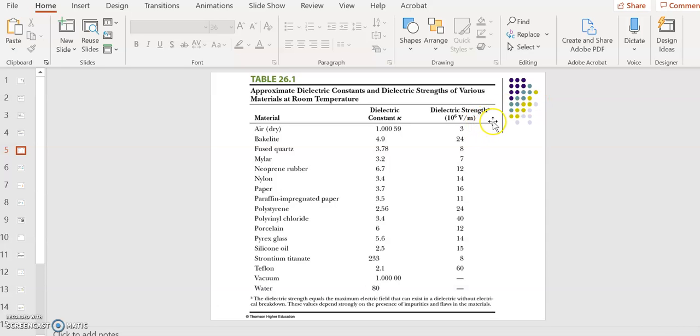Now everything in this column is times 10 to the 6, so this is actually millions of volts per meter. For example, air here is 3 volts per meter dielectric strength, but if you put something in between the plates like nylon, then it increases to 14 million volts per meter. So you can see that air is actually one of the lower values in this chart, and so if you put anything else in between the capacitor plates, then your capacitance goes up, or the amount that it can tolerate goes up. And also the capacitance would go up because the dielectric constant for air is about 1, but everything else is slightly higher than that.